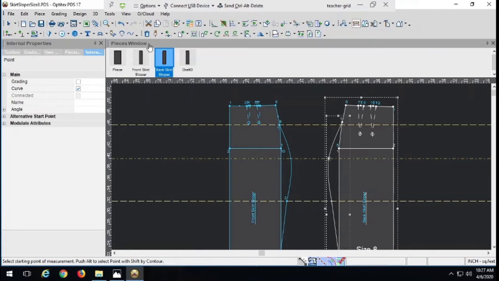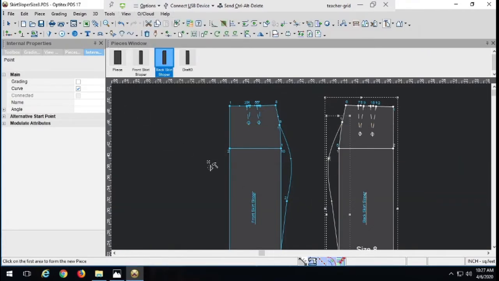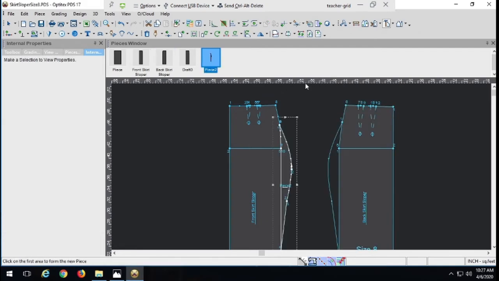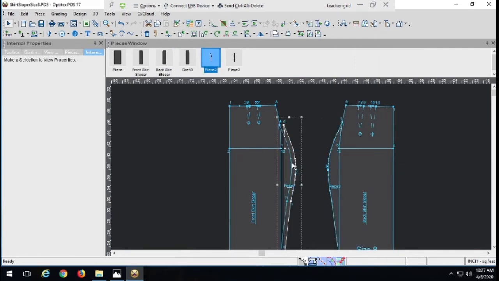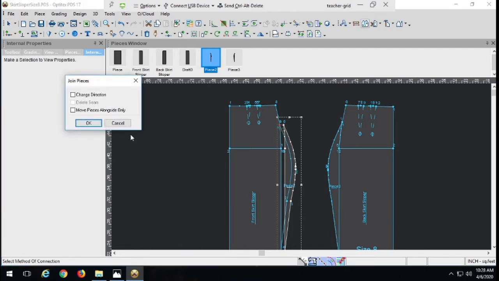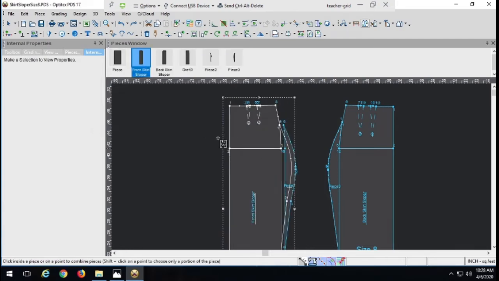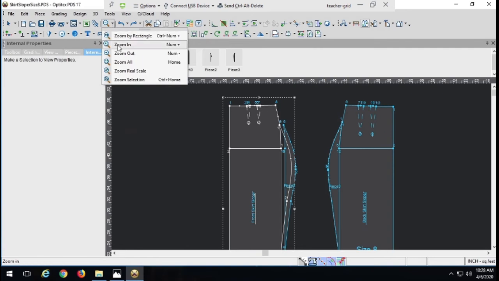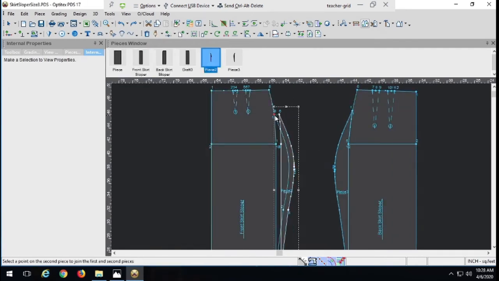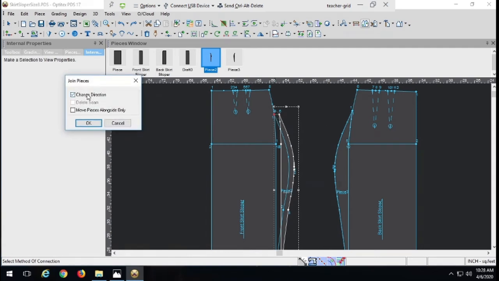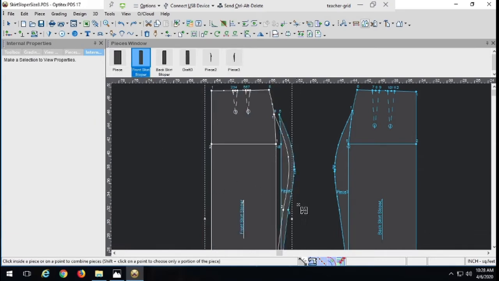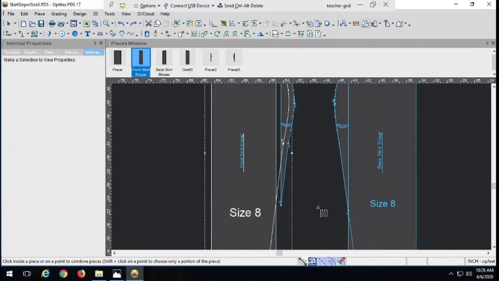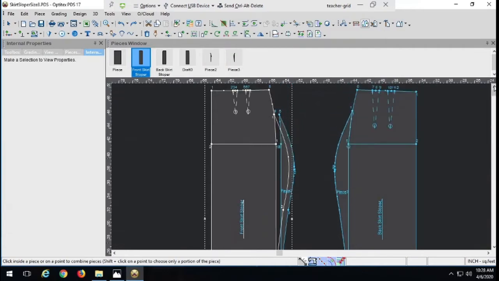Since I don't want to click a million times, I'm just going to get rid of my guidelines and grab my build piece tool and build it out. And then use my join piece tool to add it back on. Ooh, that's not exactly what I wanted. What happened here? Let me zoom in to make sure I'm doing the right thing. Let's try matching it down here then. Oh no, I can't because there's no point there. Well, no, there is a point there. Hold on.